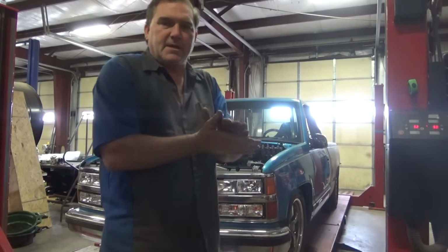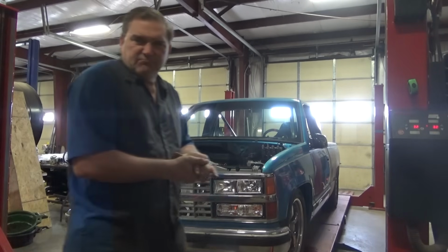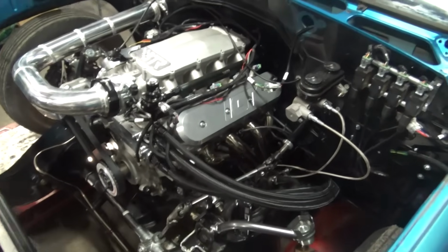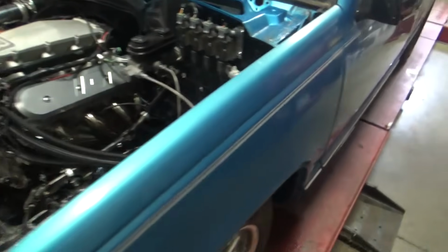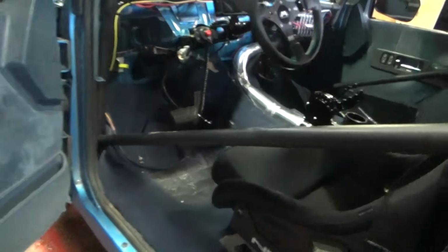Today we're working on Tommy's C10. Old body style, '92-ish, '94, something like that. Pretty cool build, all done by Tommy with a little bit of help from his friends. But lots of respect to the young man for taking on a project like this. It's a lot of work. A lot of people don't understand how much work it is to do something like this.